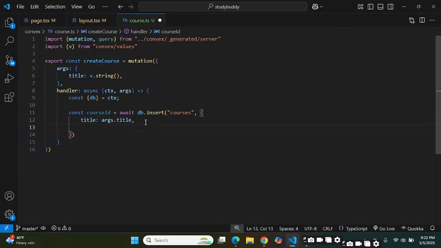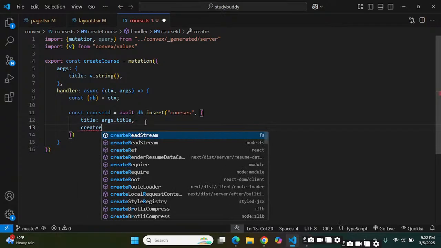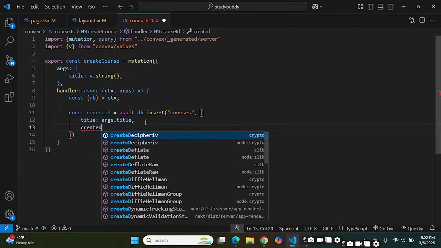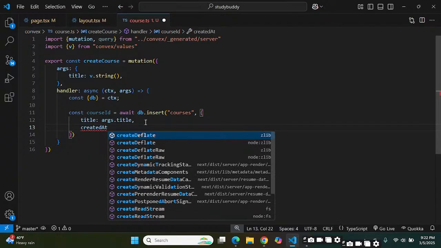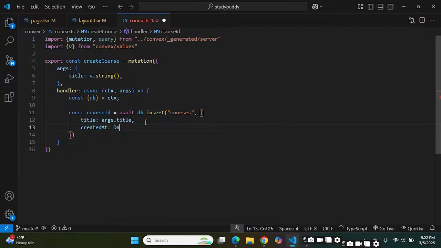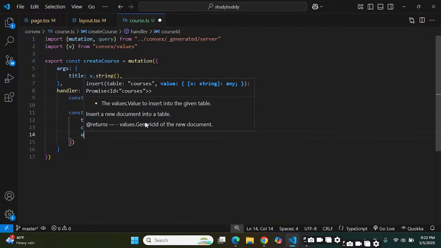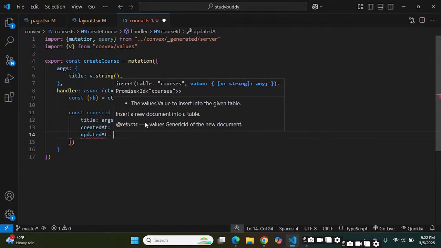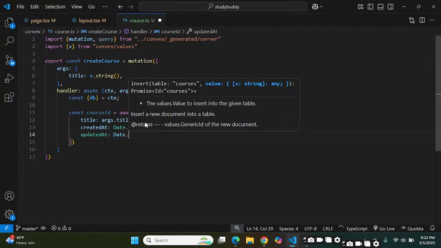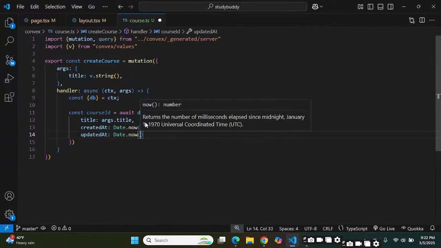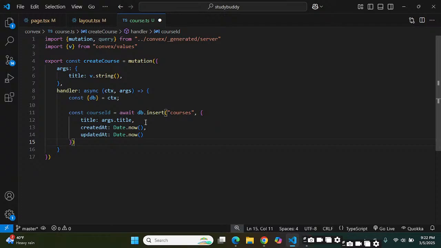And I also want to capture createdAt, and that is going to be Date.now. We'll also want to capture updatedAt just for record keeping purposes, and we'll say Date.now and make sure we call it. And then last but certainly not least, we need to make sure that we return this courseId so that we can leverage it to redirect the user to the individual course page.